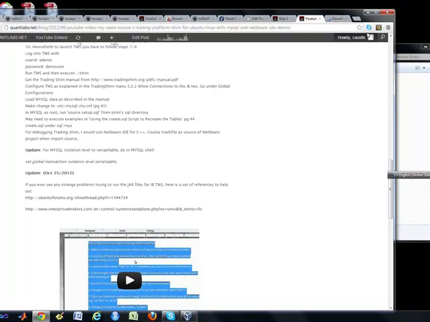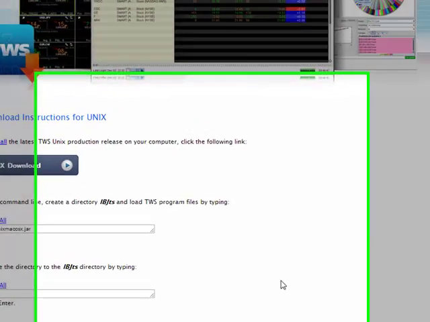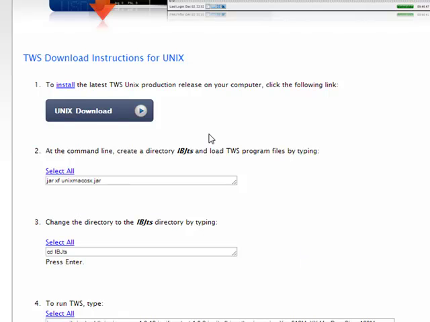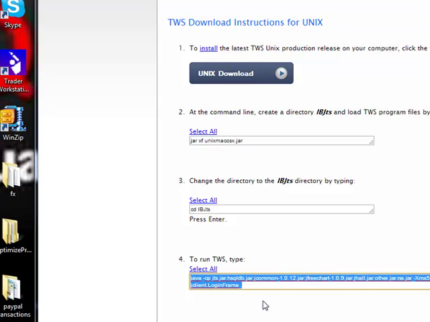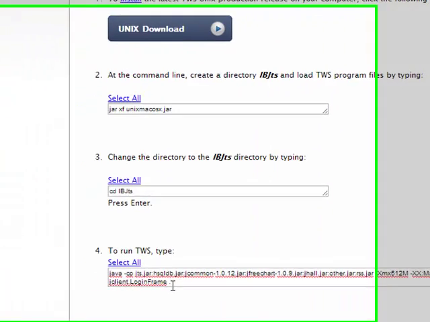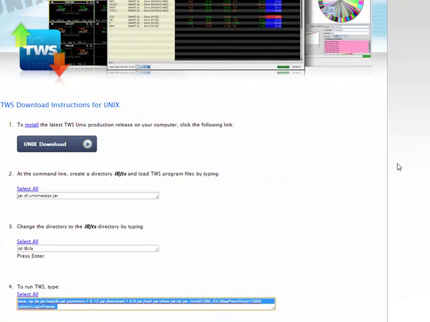Namely here, where to get the TWS download. Sometimes it looks like it gets stuck on the splash screen, and there's a number of reasons for it. But these are the instructions to download it and get it running on your Linux environment. I'll show you that it does run. Once you get everything configured and installed, these are the Java commands that you need to run, because they are just a collection of Java files. So this is what you need to run in your terminal session in Linux.